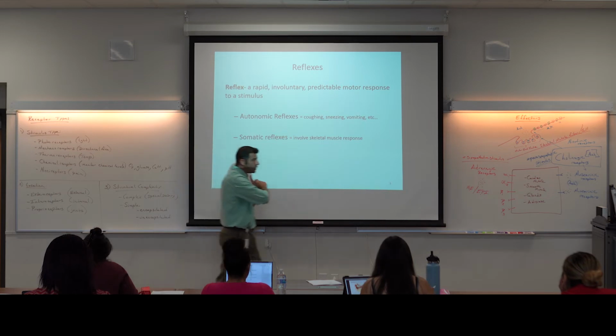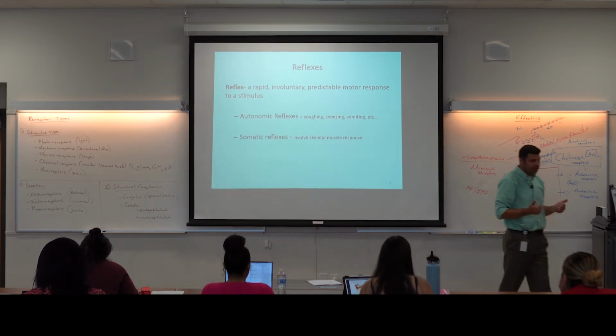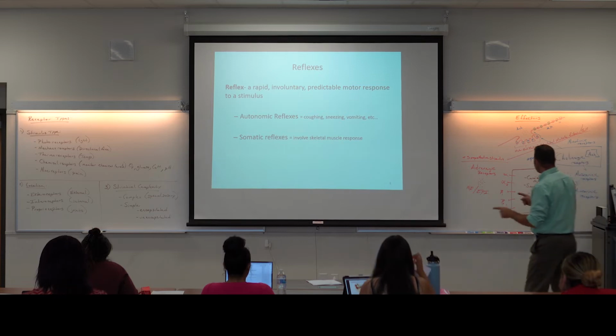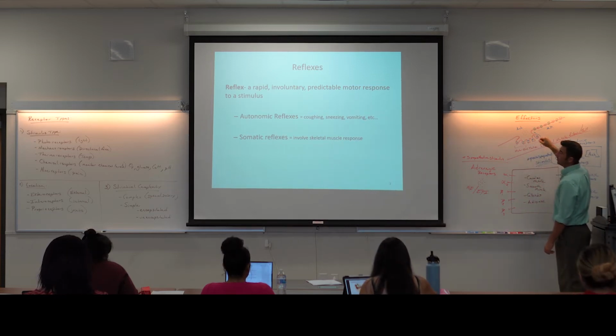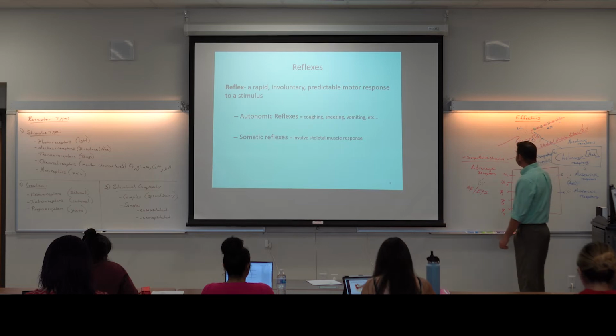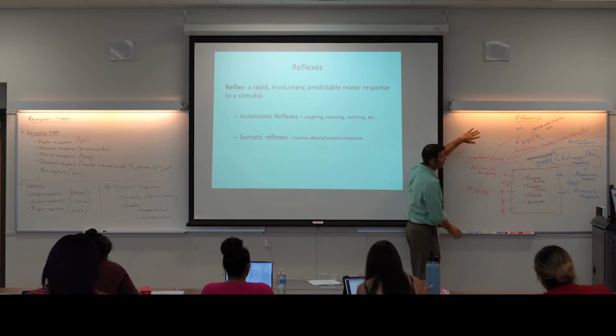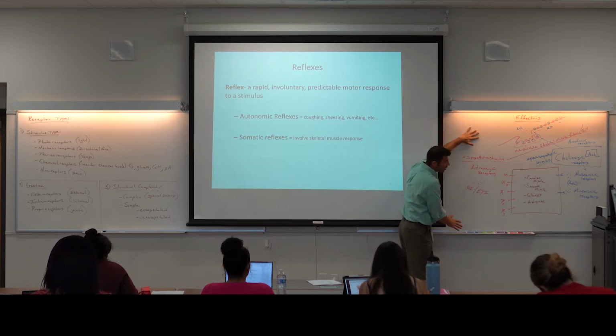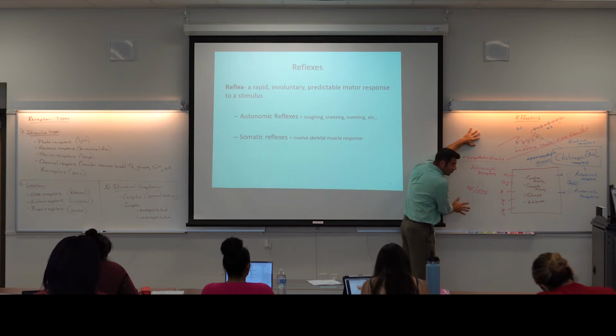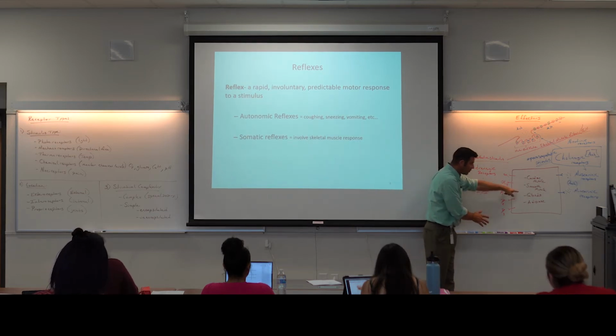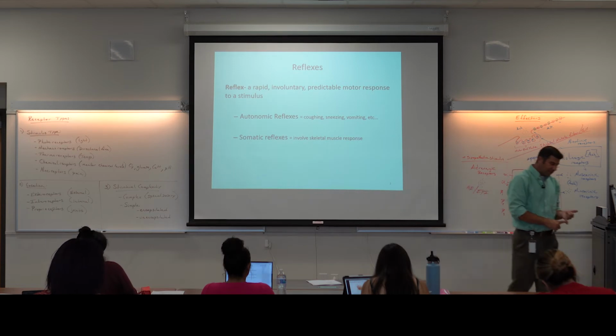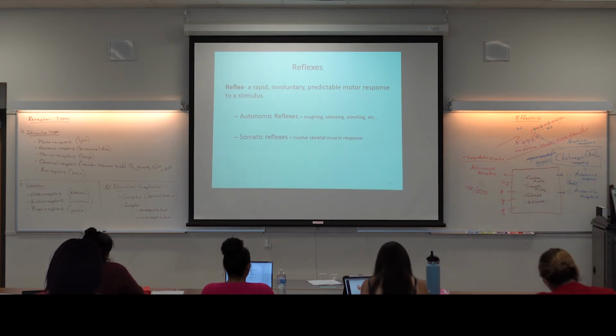There are two of these reflex pathways that we'll want to introduce. I think there's something about this in the class handout. A reflex arc that involves some type of skeletal muscle is what we're going to call a somatic reflex. You may remember the motor division being separated into a somatic division and an autonomic division. Somatic goes to skeletal muscles. Autonomic reflexes are ones that go to cardiac muscle, smooth muscle, and glands. So things like those vital reflexes like sneezing, coughing, or vomiting are all autonomic reflexes and are going to involve that autopilot rather than the somatic division.